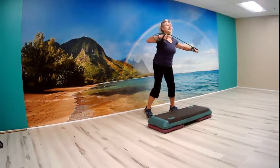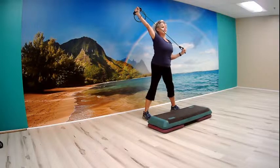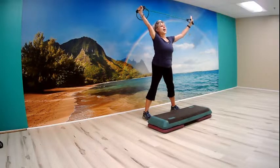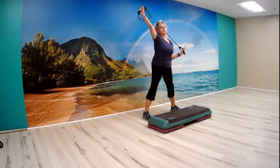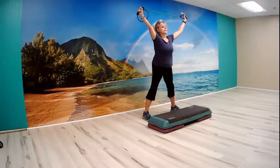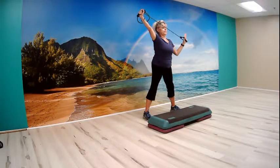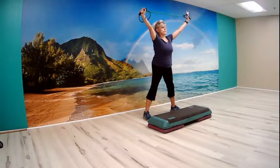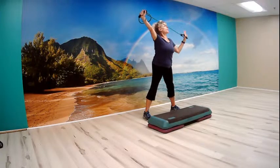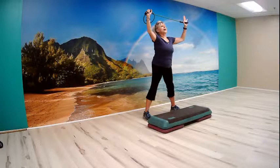So we start out looking like the letter V. And then we're bending that right elbow. So we look like a check mark. And back up. So slowly pull down. Check mark. V. Check mark. V. Four, three, two, one. Hold up and release.